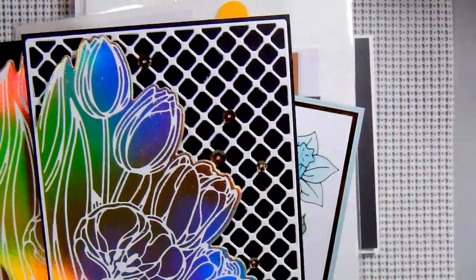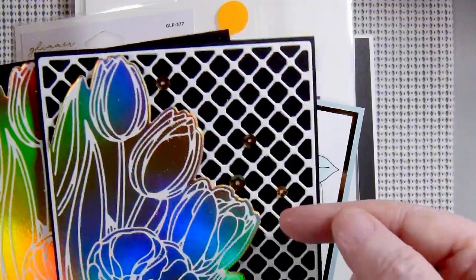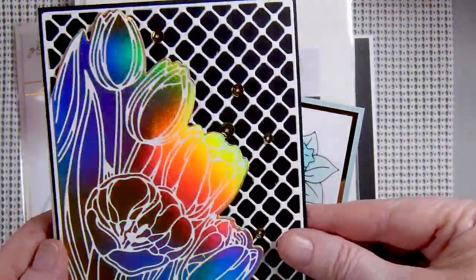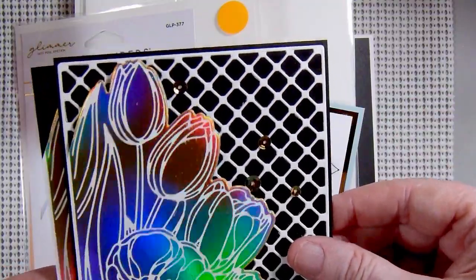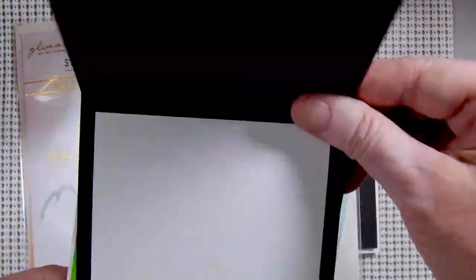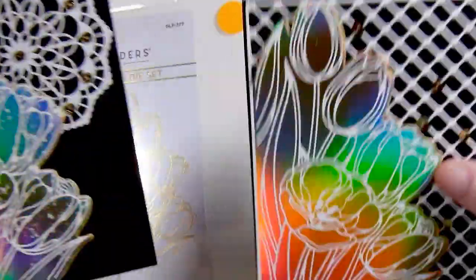I can't remember who it's from. And then the tulips are popped up with foam tape. And then I just accented with some gold sequins. And the inside is just a white card. And then here's another one.